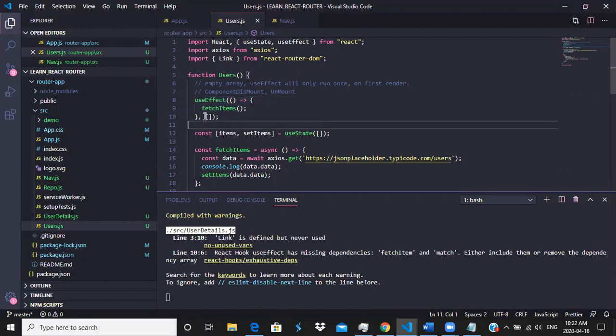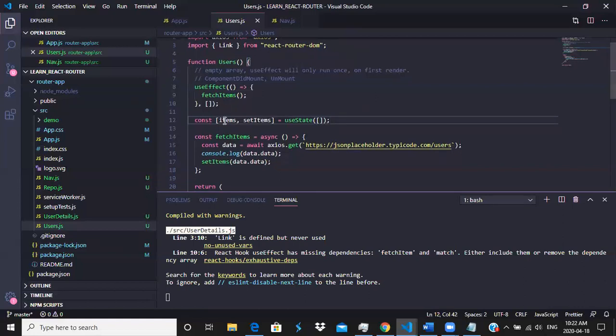But if we leave this array empty, it's only going to run once on the first render. So on the first render, it's as if componentDidMount. We're going to go ahead and fetch our items. Inside our fetch items we wrap it in async await, but we do axios.get, and then the second one here is setState, which is giving our function component state on the item list. And usually, if you notice, the pattern is the name items, but then you have lowercase set, setItems. So it doesn't matter if it's counter and setCounter or sandwich and setSandwich, whatever it is. You basically need to put the set in front of it, and then you have this useState.